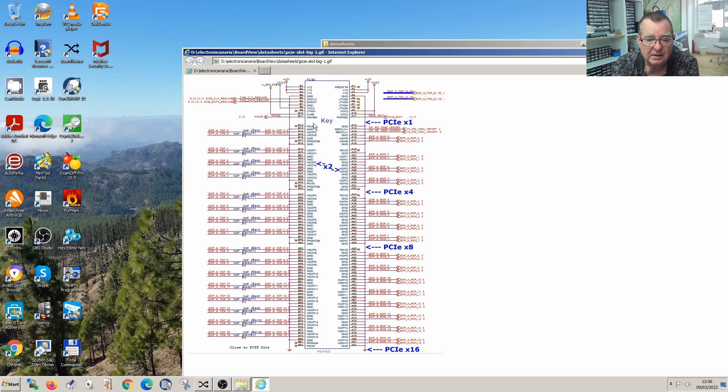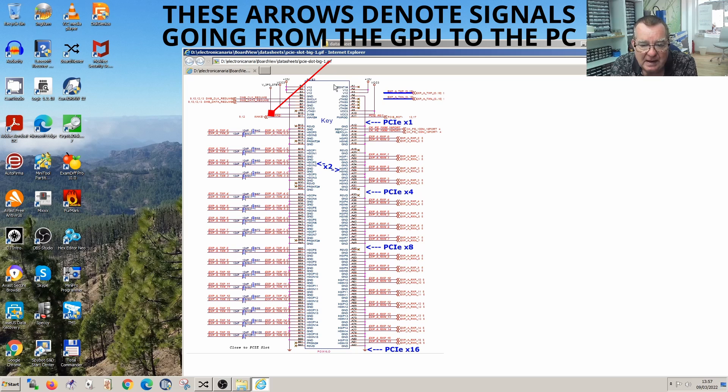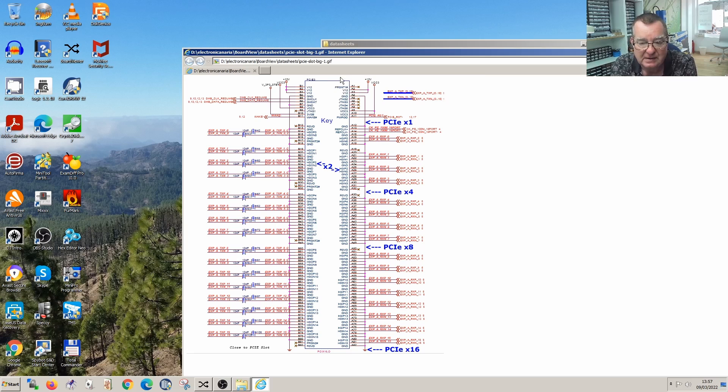The power good comes from the PCI reset. Before the CPU starts up, this is held low, and only goes high once the reset comes off the CPU and it can start executing. At this point, the reset comes off the GPU and it can also start executing code. The 'present one' pin is to detect that a card is inserted - it's active low, so when you plug the card in, a track on the board connects ground to that pin. The wake signal is involved in suspend states on computers.